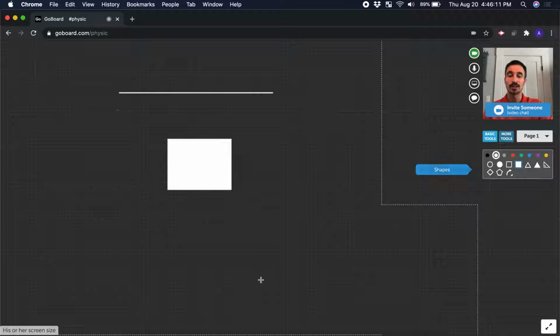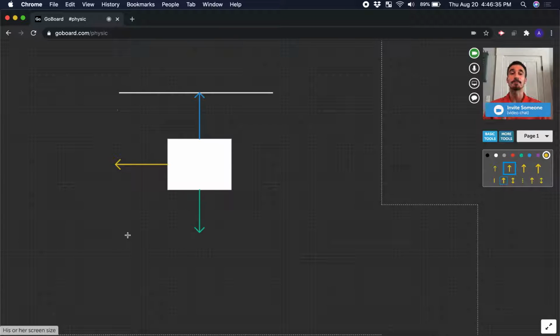We draw our box, and then we could use the arrow tool to draw the forces acting on that box. So we could go back to lines, back to arrows, and we could even customize the colors. So we could have green for gravity, and that's going to be acting down, and then maybe blue for the normal force, and that's going to be acting up. Maybe even yellow if we had a frictional force in here, and that's going to be acting to the other side. So the arrows is a nice way, at least in physics, to represent forces. Just a real quick, easy way for you to show some forces on there without having to draw them.